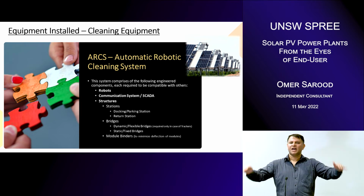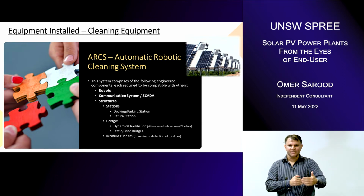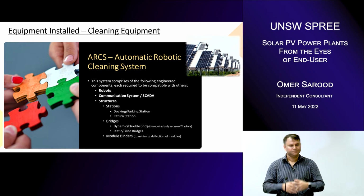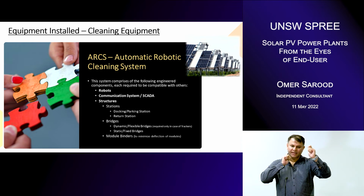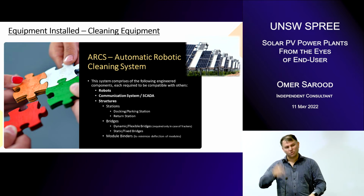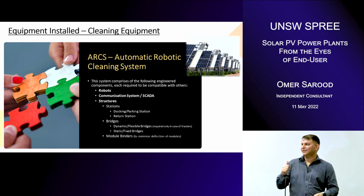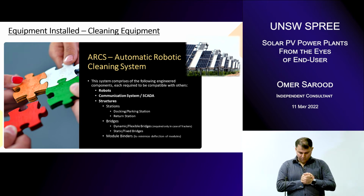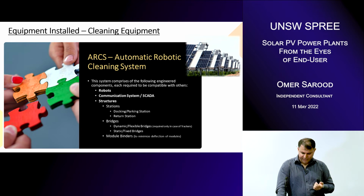Then there has to be a charging mechanism for the robot. There have to be some signals that the robot needs to receive. So these companies, the research is going on. I can proudly say I have a little bit to play in that research, where which sensors to be used, where to put those sensors, how to detect, what to detect, at what time of the day or night. Because usually this cleaning process happens in the night, not in the daytime, because in the daytime, it will create shedding. And there are again a lot of other things that I can talk about. But because of the time limitation, I will move to the next topic.